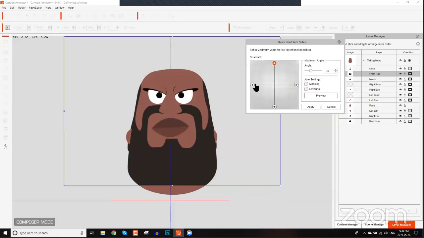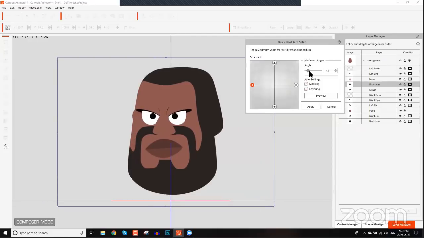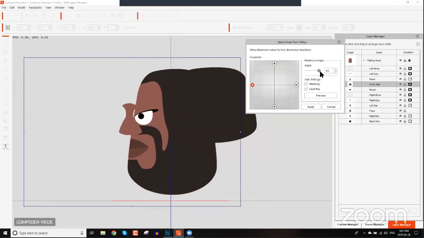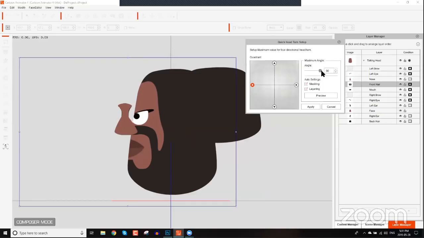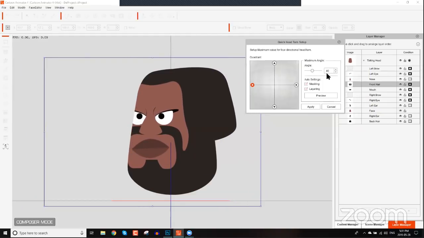Now this part is probably the most time consuming, so I'm going to try and go through it relatively quickly. Let's go for the left feature here. I think everything looks pretty fine. Now you can set your angle. If your character just doesn't look good at that extreme of an angle, you can go all the way to 90. It's not really an option in this case. It could possibly be an option, but we're going to keep it conservative at 40 here.